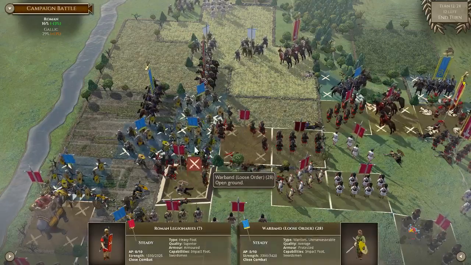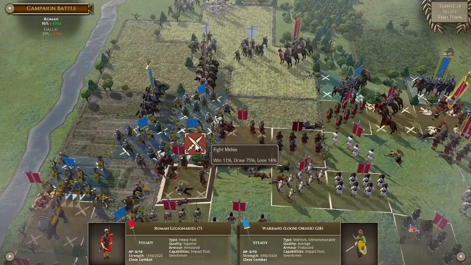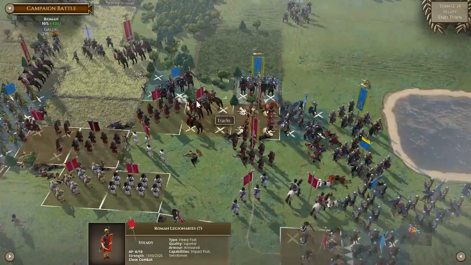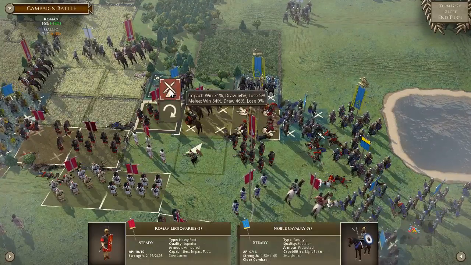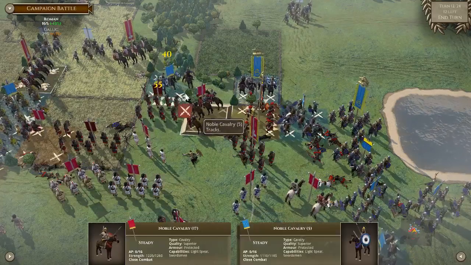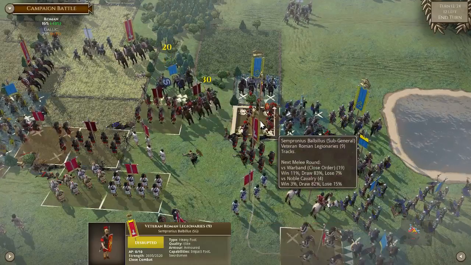And it seems that at this point, if you look at the actual difference in combat, we are very close to being even with them. So we might be fighting their main warband, if that makes sense. Their best troops. I think that's the case here. So we've got to make do with what we have. Let's run them down with a noble cavalry. Not quite.